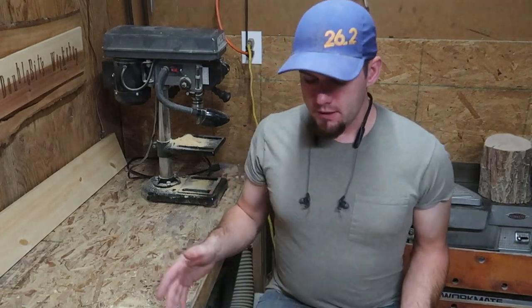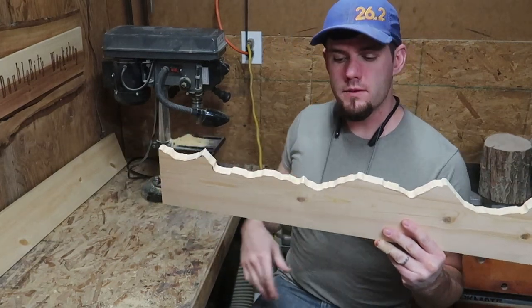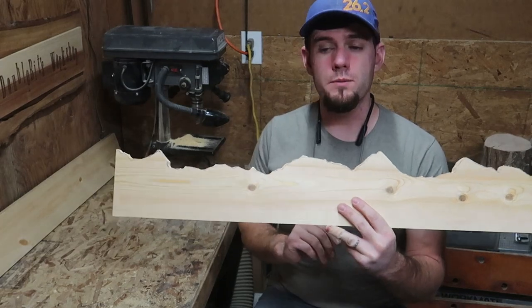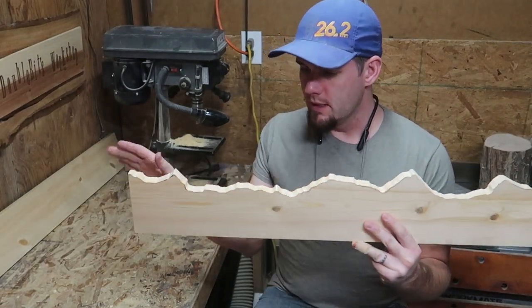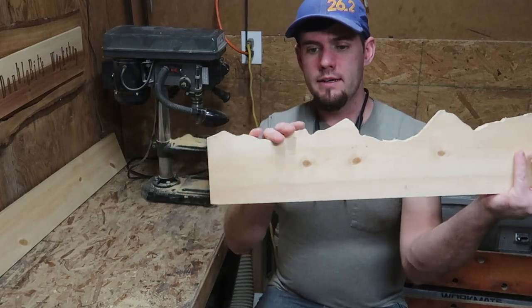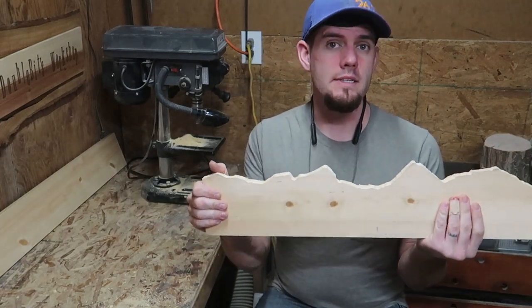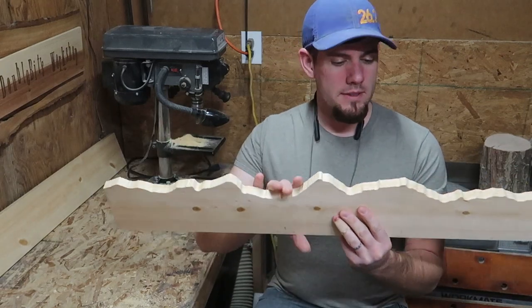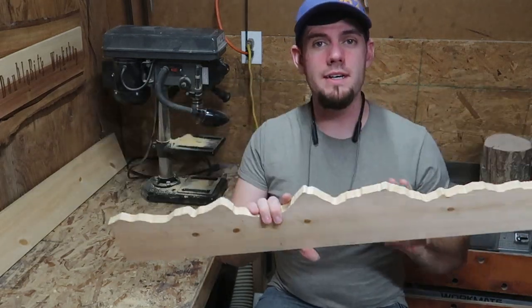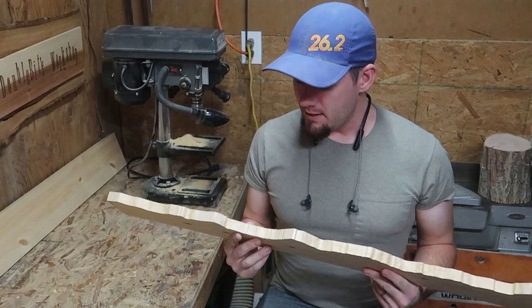Alright, so I've got a pretty good general outline going. I went through with the burr tip on the drill press and got most of the sculpting done. There were a few things I did for artistic principle, going with the flow and seeing how the wood speaks to you for the silhouette. Ignoring the lines, it's actually starting to look pretty good. If you're native to Colorado or anywhere with good mountainous ranges, especially early morning, this is a lot of what you see in the distance driving on the highways.